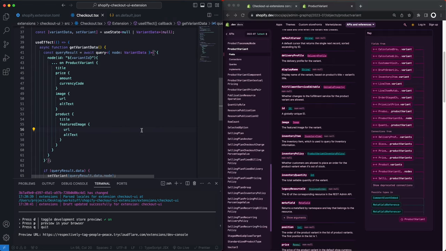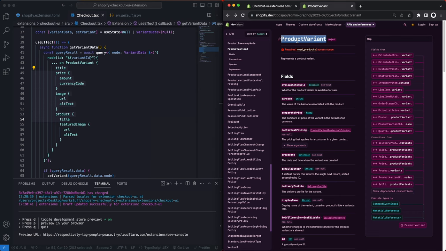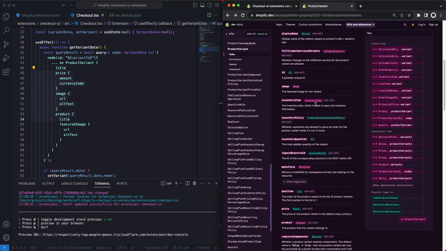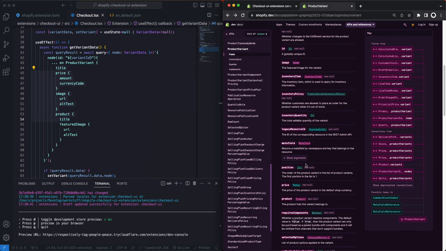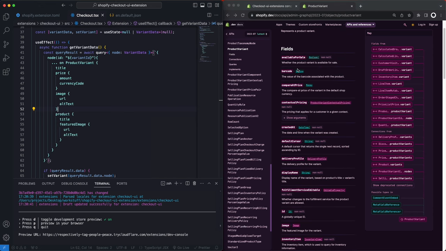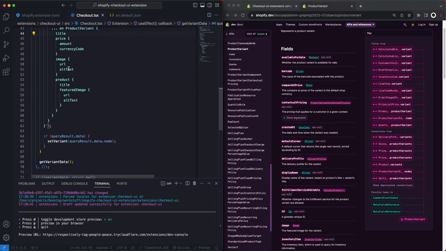Okay, so before getting there, I just wanted to mention that I got the name of all of these fields from the admin API. So this is the product variant resource in the admin API. And you can see here that it has a description of every field and what it returns. So if you need to grab some different fields from the variant or just a different resource altogether, like a collection or something like that, you can go to the admin API and look for it, and you can see all the fields that this query will return for that.